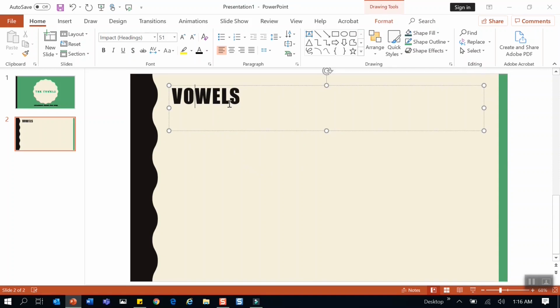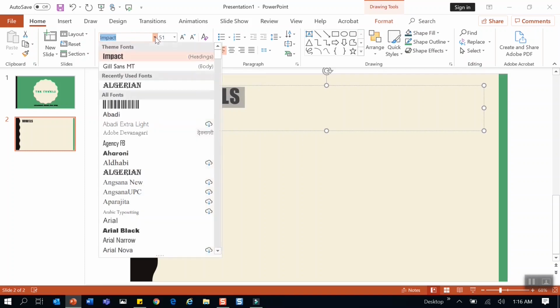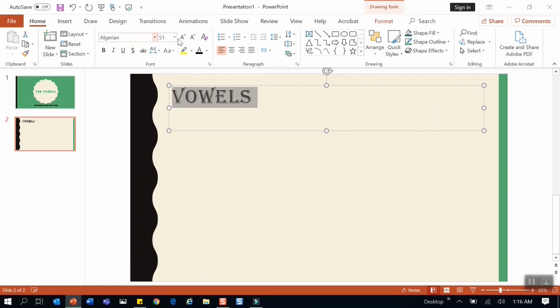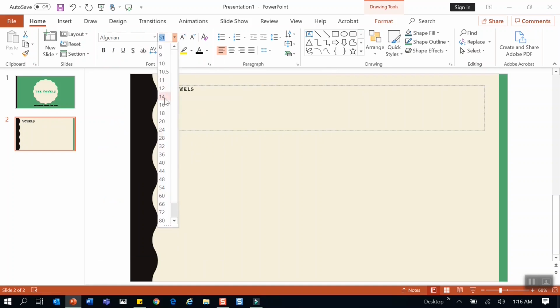And I don't like this font, so I go ahead and select this entire thing and I give it a different font altogether. I say Algerian and I make it a bit bigger, I increase the size of the font.